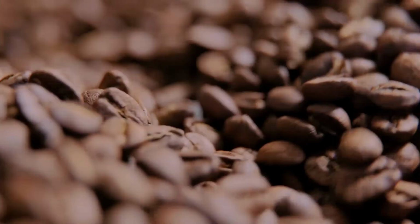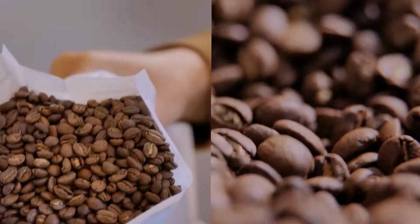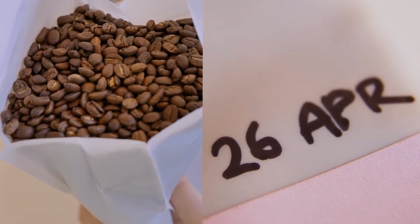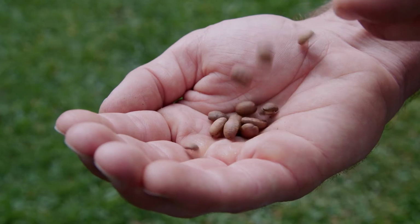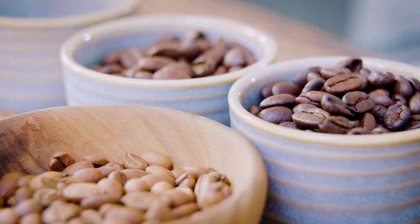Before we start dialing in, I want to talk to you about a very important part of creating third wave specialty coffee: fresh beans. Throughout our tutorials, we've reiterated the importance of using freshly roasted beans with a roasted on date within 30 days. We can't emphasize this enough, and if you can find a local specialty roaster or coffee bean supplier, all the better. To learn more about beans and what to look for when buying them, check out our beans tutorial.